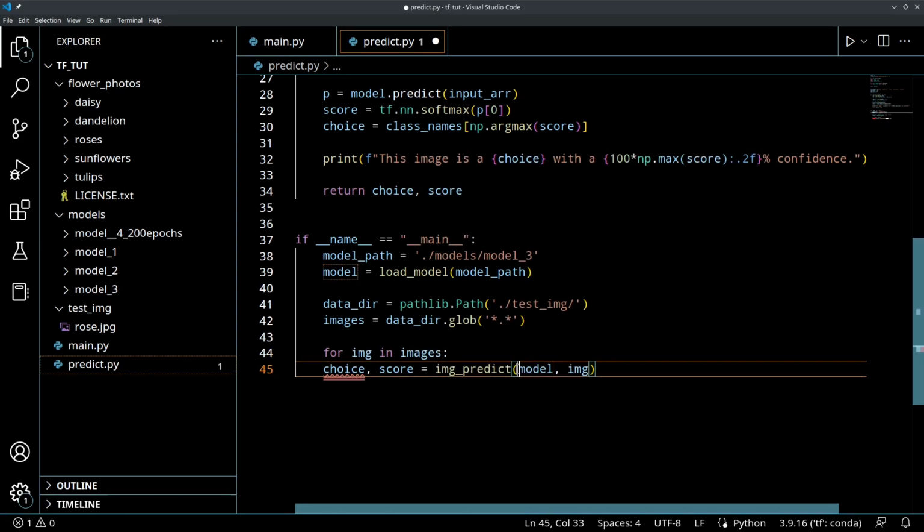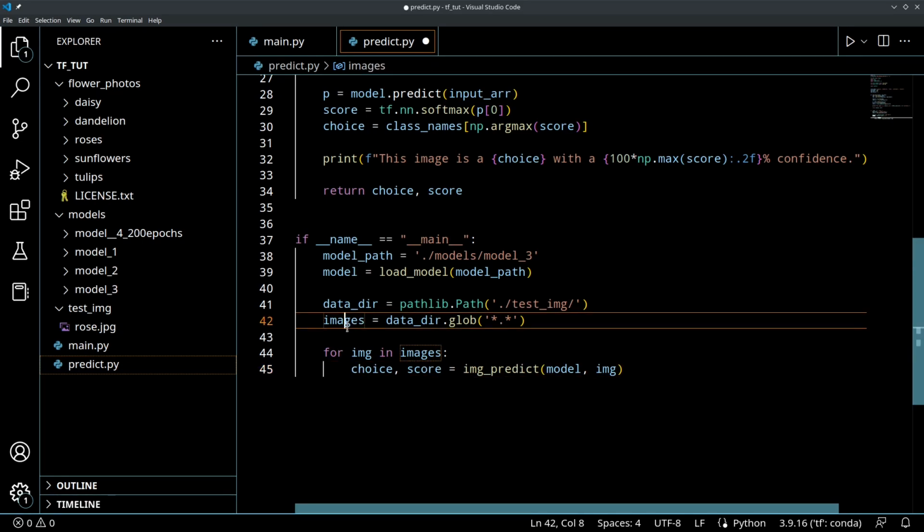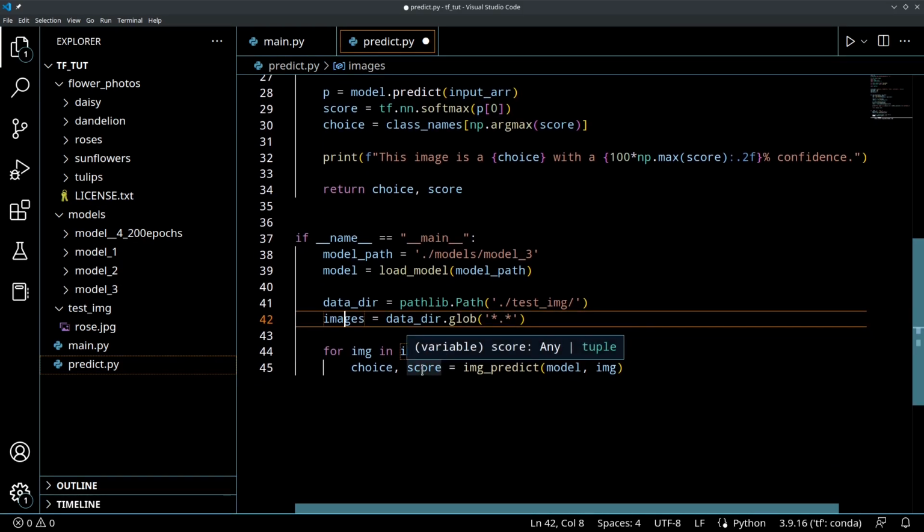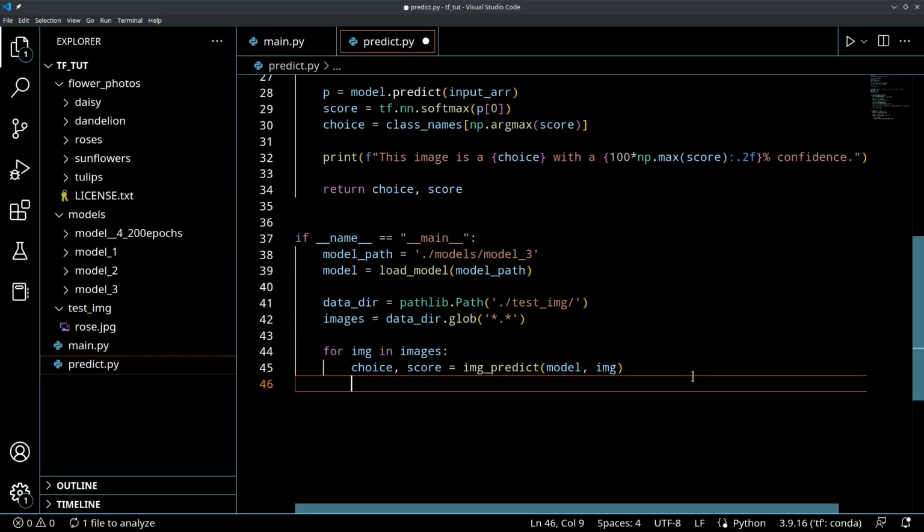We want to do this for every image in our images. Remember, images will give us a list of all those image paths. So we're going to pass in all these image paths, and we're going to pass in the model that we've just loaded. So I've loaded my model number 3. That will give us our choice, which is going to be the choice item, and it will give us a score. And it will obviously print this out for us for every image, just as a convenience thing.